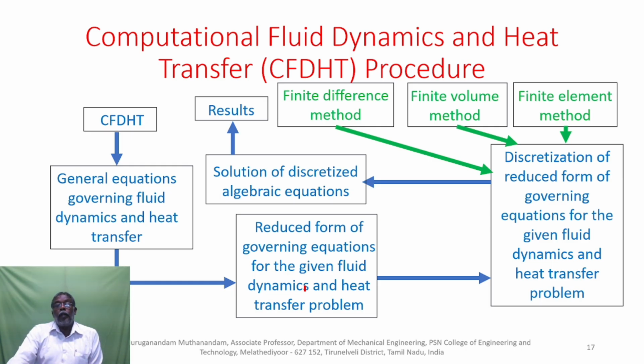That is a fluid flow between two plates which are infinite in size, in length and width directions, where one of the plates is stationary and another plate is moving. For this given fluid flow problem, we have simplified the governing equations. The next step is discretization of this reduced form of the governing equations for the given fluid dynamics or heat transfer problem. Before going into this, first I am going to explain what is discretization.